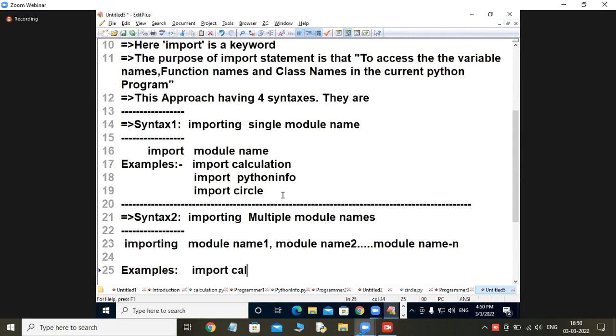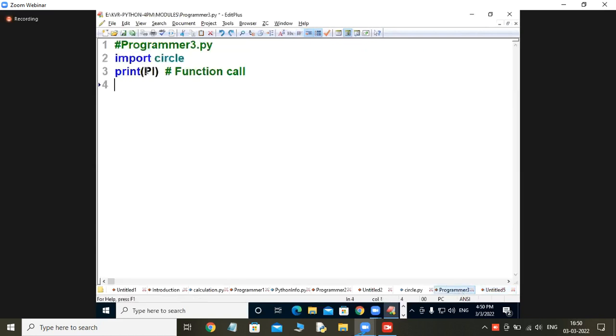Import calculation, comma, Python info, comma, circle. Understand? Now you go to this place. Here I am writing circle dot PI.